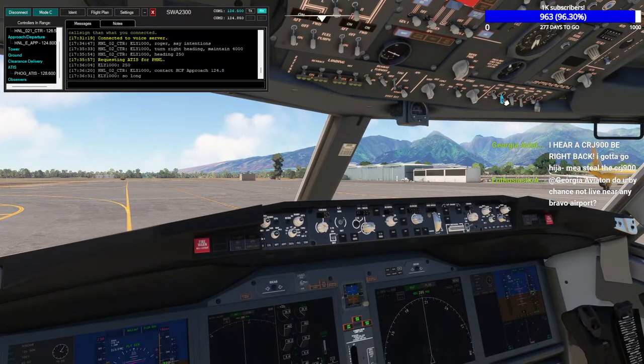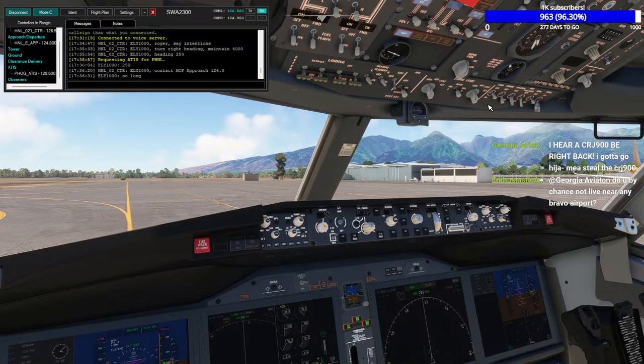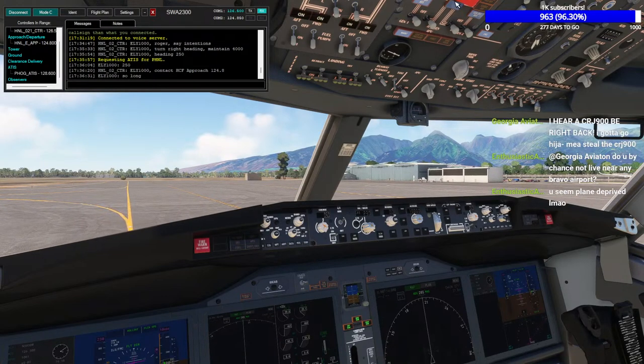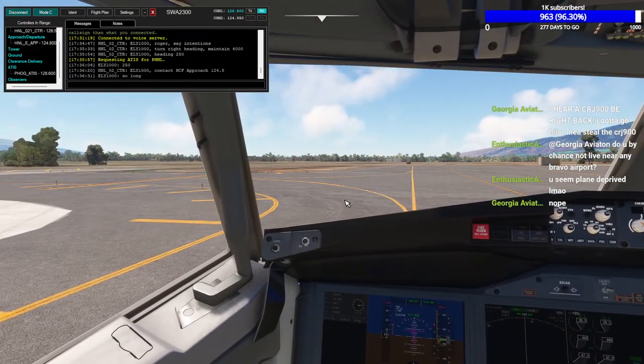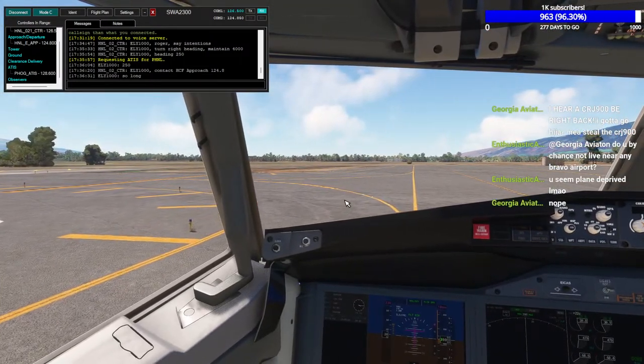HCF Center, United 713, climb on 13,500 via the OP Heath. Auto throttle arm. Yeah, 713 HCF Center, roger. Climb maintain flight level 300, direct Choco.